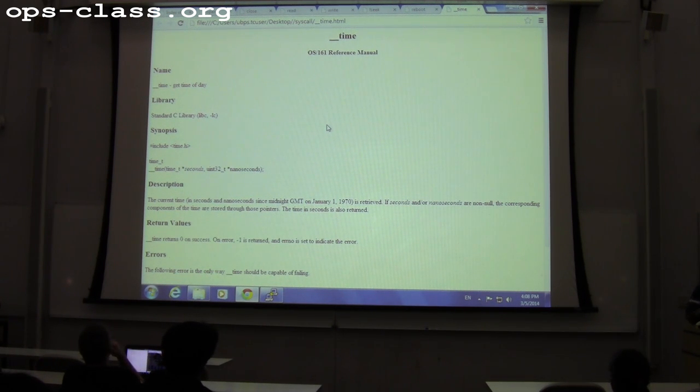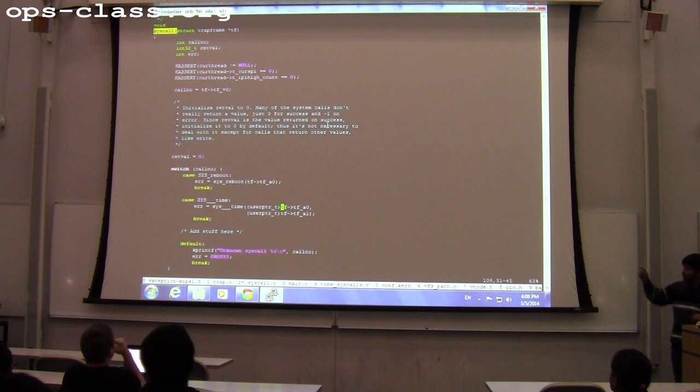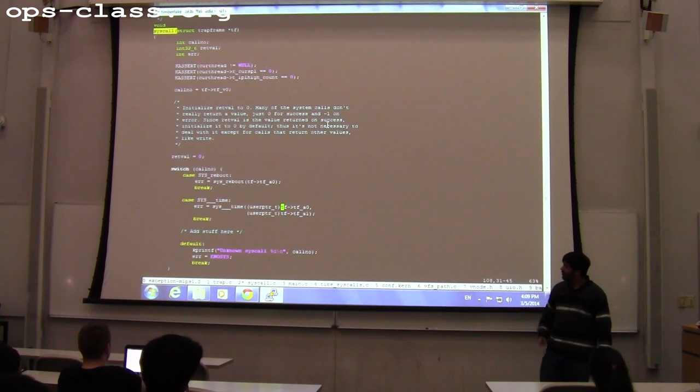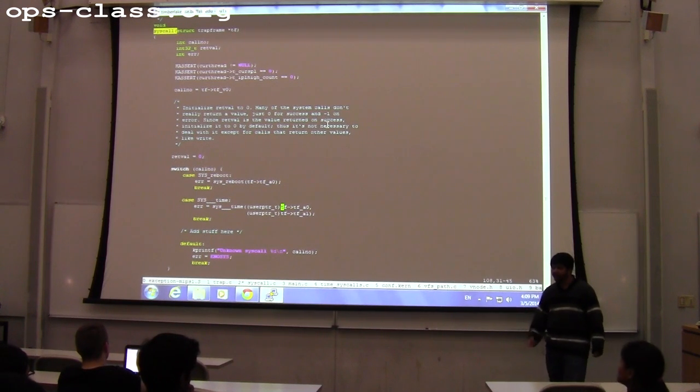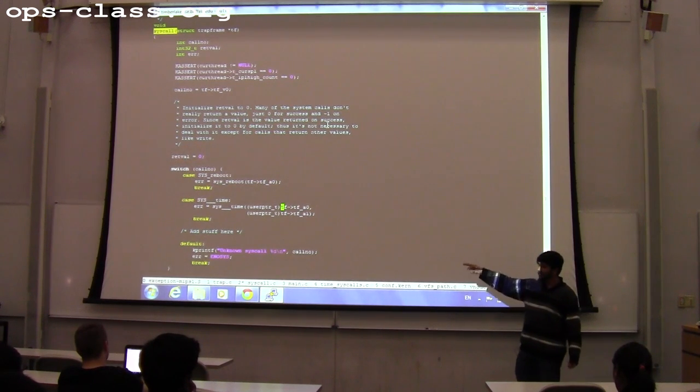Now, if we jump quickly to the code here, you'll see that the arguments have been typecast to this type called user_ptr_t. And this is important to note, because whenever you're passing pointers from user space to kernel space, they need to be typecast into this type.